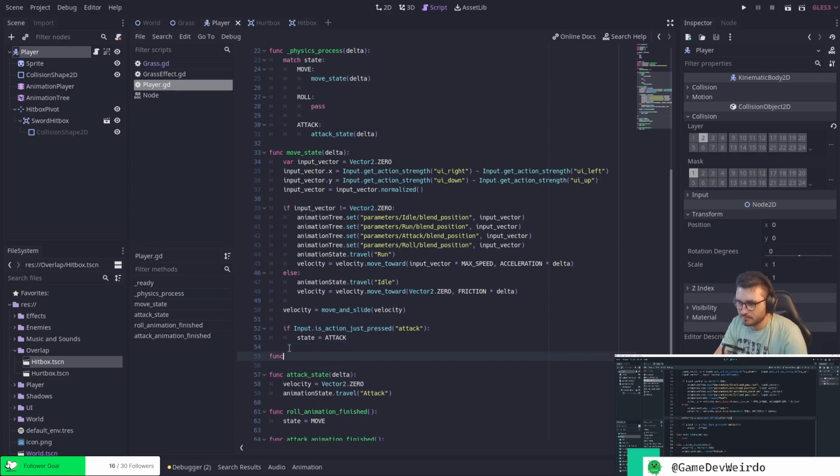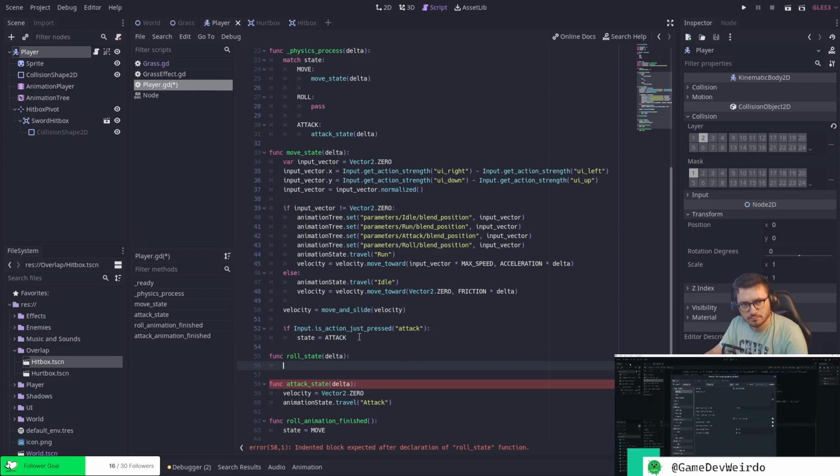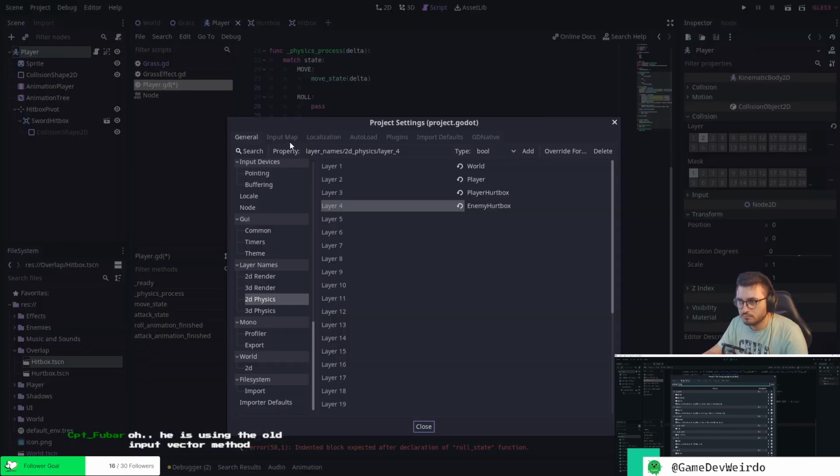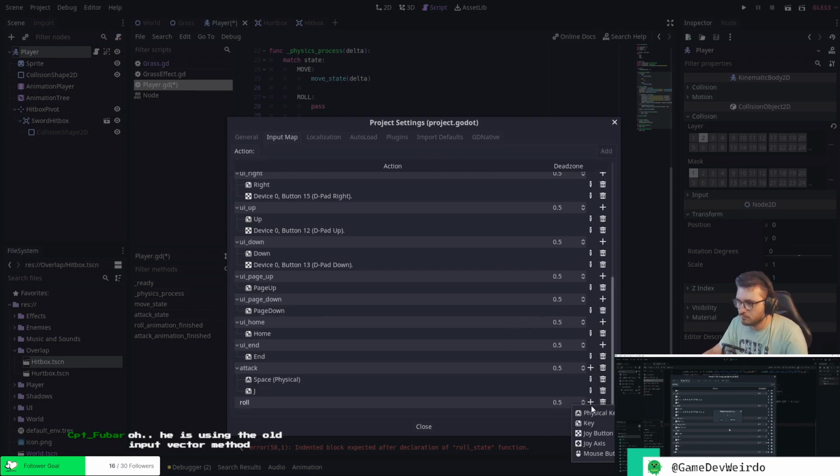Now we need a transition to this, just like we have a transition to attack. So let's create an action for this inside of our input map. Come into project settings, input map. We'll create a new action called roll, and we can add a key here. I'm going to do the K key, and then let's do the Z key.